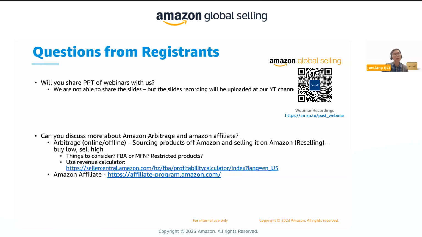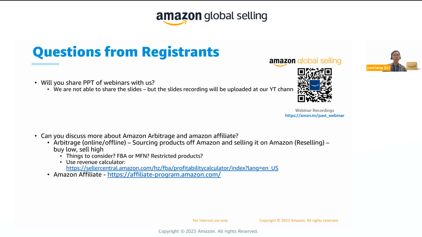If you have any other questions that you put in during registration but are not shown here, you can put them in now, because I extracted the questions quite early. If you registered maybe 2-3 hours before, I may not have captured your question. The next question I got is, can you discuss more about Amazon arbitrage and Amazon affiliate?